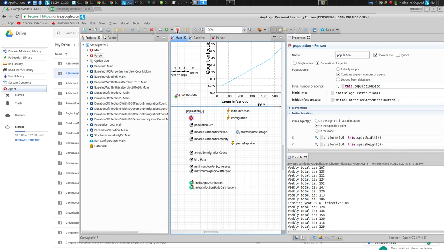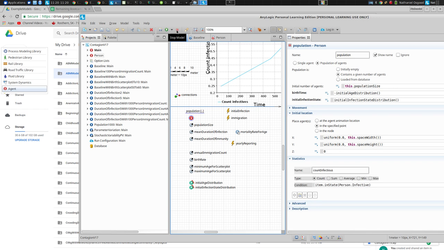Okay, ladies and gentlemen, that's good with that. Okay, so we see now we can use scatter plots. Scatter plots give us a picture at the individual level. Each person is a dot and can tell stories about the relationships at an individual level between different factors. Often they can be quite insightful in alerting you to patterns, such as that pattern of initial vulnerability to infection, probably when the initial wave of the infection sweeps through. Scatter plots, in my view, are one of the more powerful mechanisms in AnyLogic for depicting things.